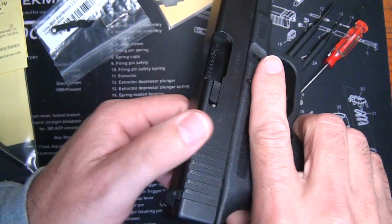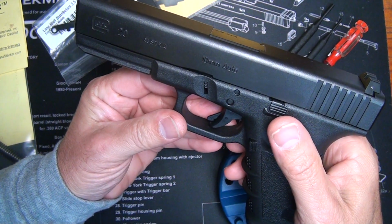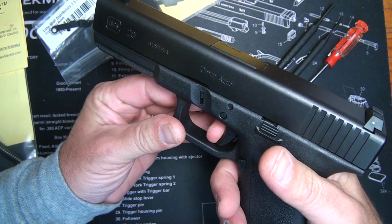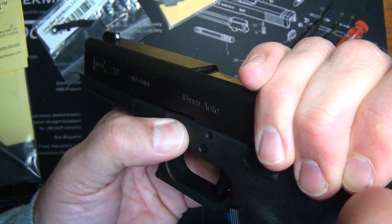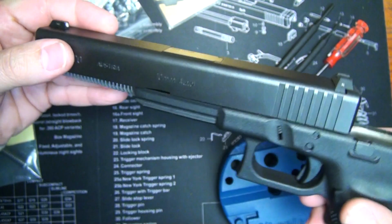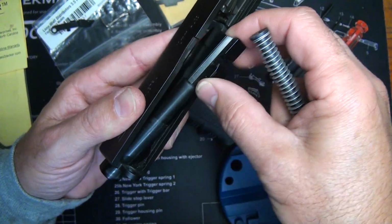Of course, the first thing we're going to do is make sure the pistol is unloaded, and it is. And we're going to break down the pistol. And of course, pull the trigger back about 1/8 of an inch, drop your slide lock, and then just pull the slide forward. We're going to remove the recoil spring and the barrel.